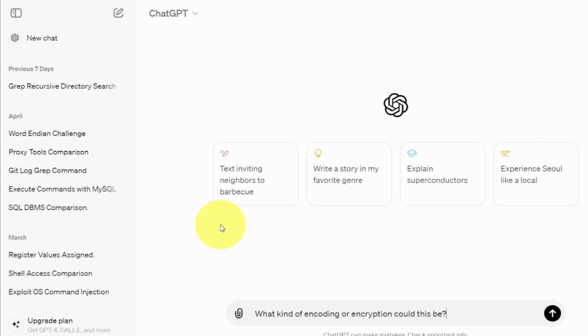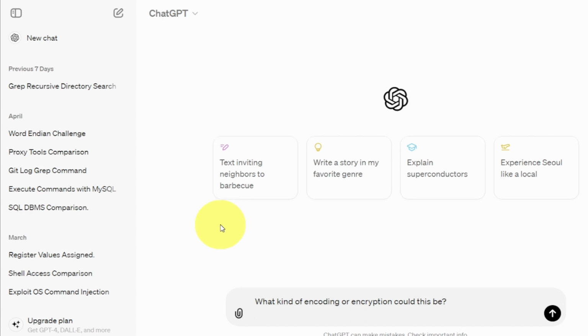Okay, and another useful thing is to use shift return. If you do shift return, then you can go to the next line without necessarily hitting the enter key and submitting the line. So shift enter is a very useful thing to know as well.